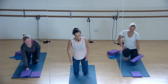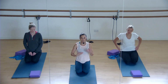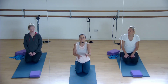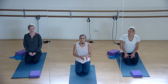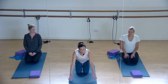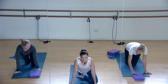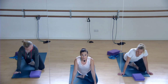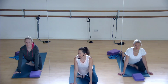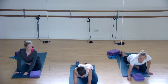Okay, now another stretch area that we want to work on is the hips. Now we're going to try a stretch which we should all be able to do at this stage in your pregnancy. If you are struggling with it, then just as we go into it, stick with the version that actually works for you, because there's a milder version, and don't go into the full stretch. It's called a pigeon stretch in yoga. So you're going to bring your right knee up and underneath you, and then turn your knee out to the side, and then walk your other leg back. It might be that you can't walk back very far and you have to stay up here, or it might be that you can go into a full stretch and come down to the floor.